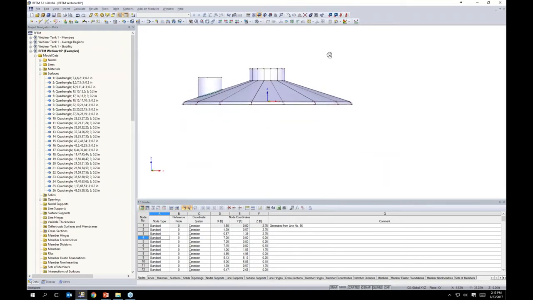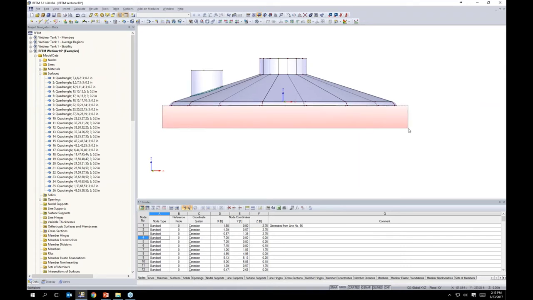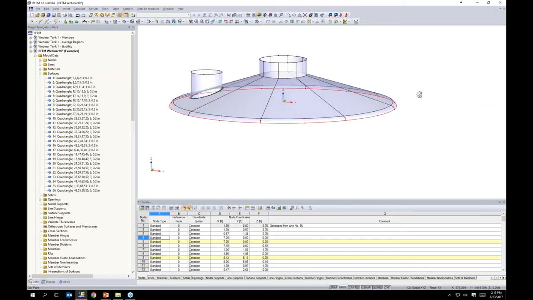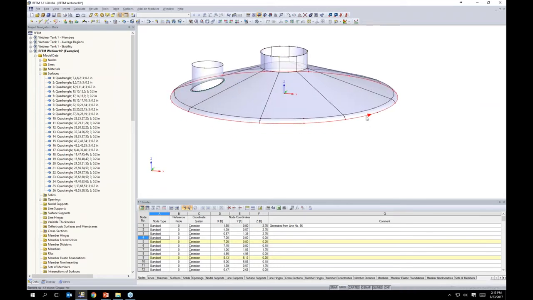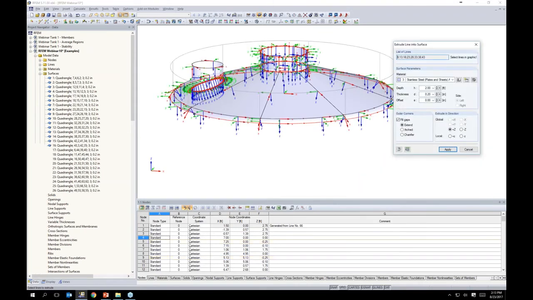So let's move on to the body of our silo structure. I'm going to select this circular element, these lines down here at the bottom, and what we've already seen before, right-click, under line, we can extrude the line into a surface. This time we're going to choose something much higher at 38 feet.